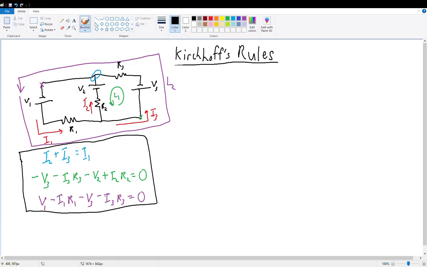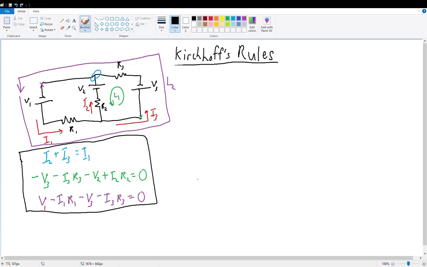Now, I'm not actually going to solve these because it's more annoying to solve them without numbers. It's one of the few times I want numbers in my math, when I'm dealing with more than 2 equations. In things like this, it's a lot easier to work with numbers as opposed to pure variables. But this is how we get those 3 equations, and then you just have to solve them. So again, this is how we can use Kirchhoff's rules.